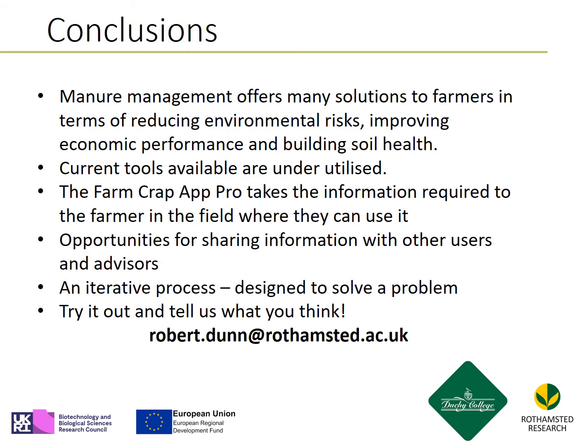So the conclusions that we've come to in terms of utilising the crop app to make choices is that it offers solutions to farmers to tailor their nitrogen, particularly nitrogen, but also phosphorus and potassium requirements, and how you can get that from your organic resources. And the crop app allows you to actually go out into the field. It doesn't require a phone signal or anything like that. It's all inbuilt within the actual app itself. So if you have poor signal reception, it doesn't matter, you can still use it in the field.